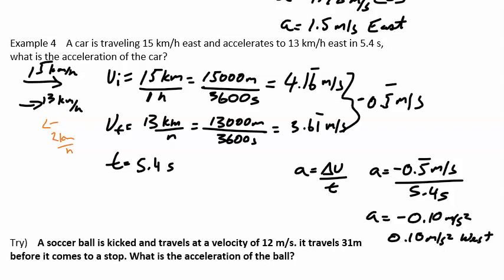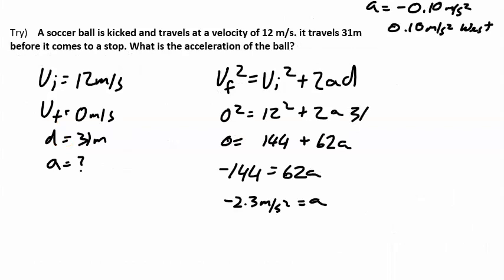All right, I've got one more for you to try. So again, pause the video, try this one, and then we'll see how you did and go over it. Okay, the answer you should have wound up with is a negative 2.3 meters per second squared as your acceleration. We had an initial velocity of 12 and a final velocity of 0, which means it's slowing down to a rest. Again, we still call that slowing down or a changing of direction an acceleration, although the colloquial language would have that as a deceleration, but we don't have the word deceleration as a physics term.